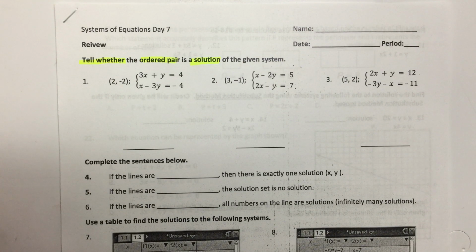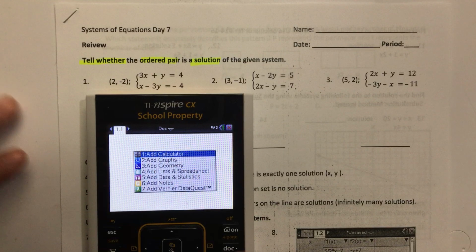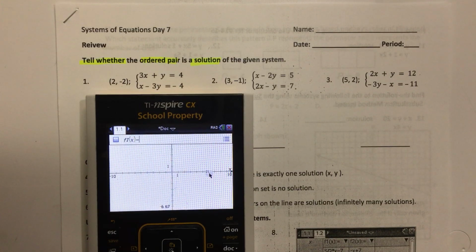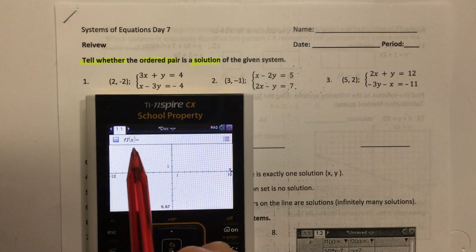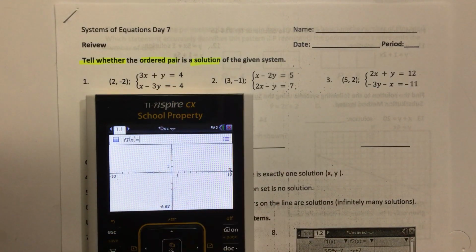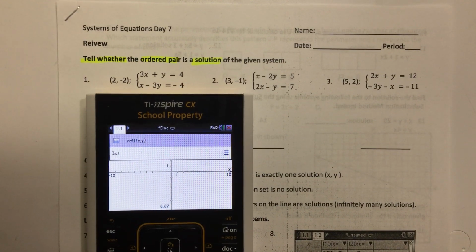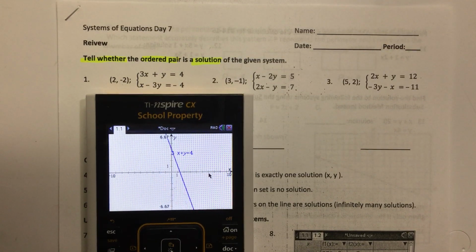What we can do is take these two equations and graph them in the calculator to check if that point is the solution. So we are going to go to number 2 for add graphs. Since our calculator is preset to y equals, we cannot graph 3x plus y equals 4 in the calculator unless we delete the equal sign, choose number 6 for relation, and type the equation the way it is. 3x plus y equals 4. Press enter and the graph will appear.